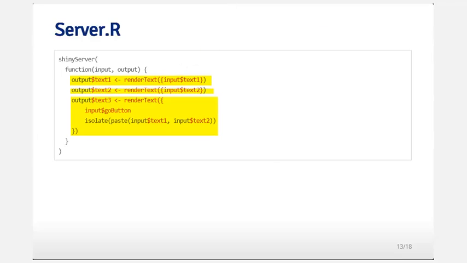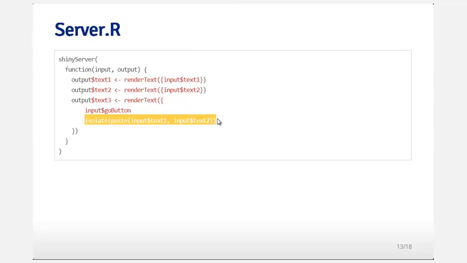So I'm going to create this dependency on the go button right here, and then this isolate statement will isolate doing that statement until the button is pressed. Okay, so let's try it.